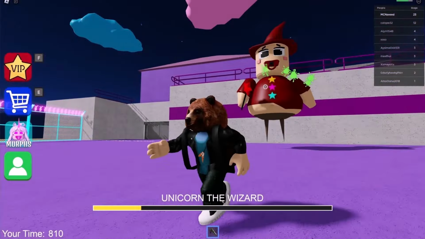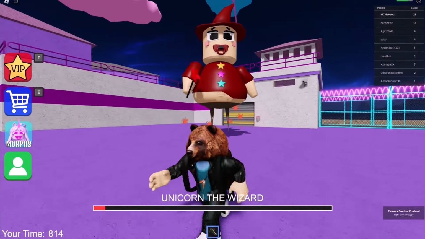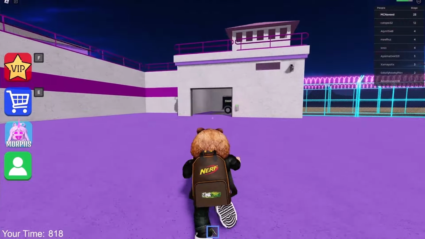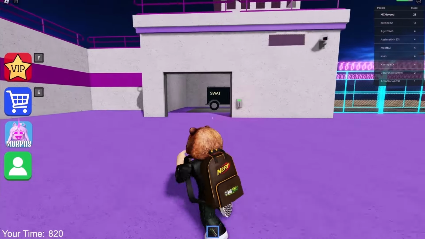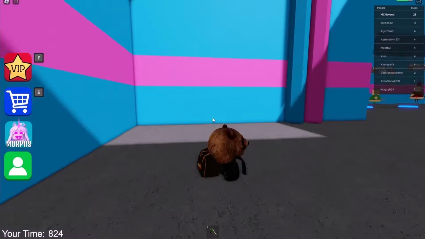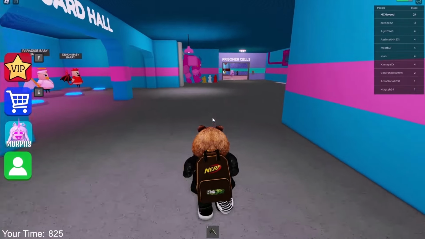Oh, here he comes. Whoa. Okay, this is definitely not good for us. And we only have a few more hits on him. Yes, we've done it. Let's go ahead and enter the SWAT car and let's go and see what our final stage is. I am so excited for this. Let's jump right inside and perfect. And there we go. We've done it.